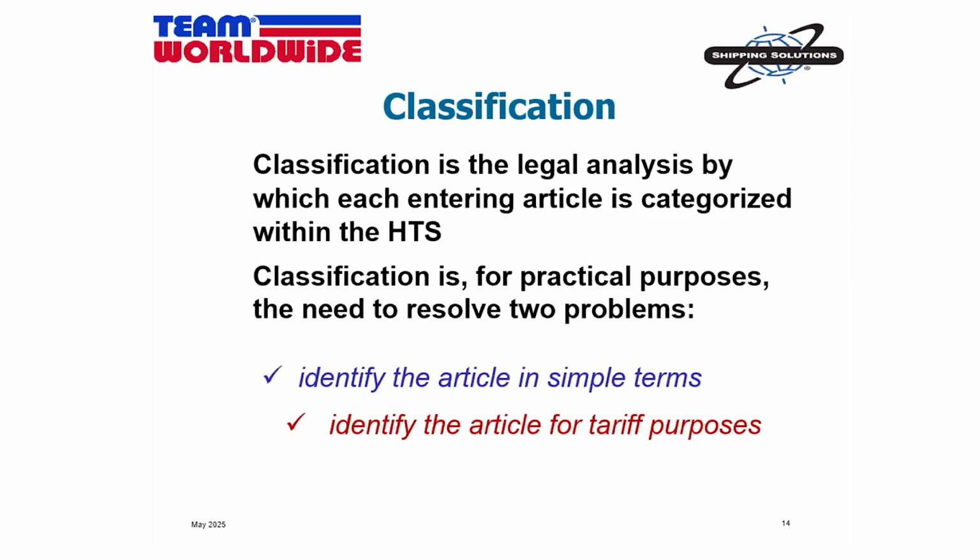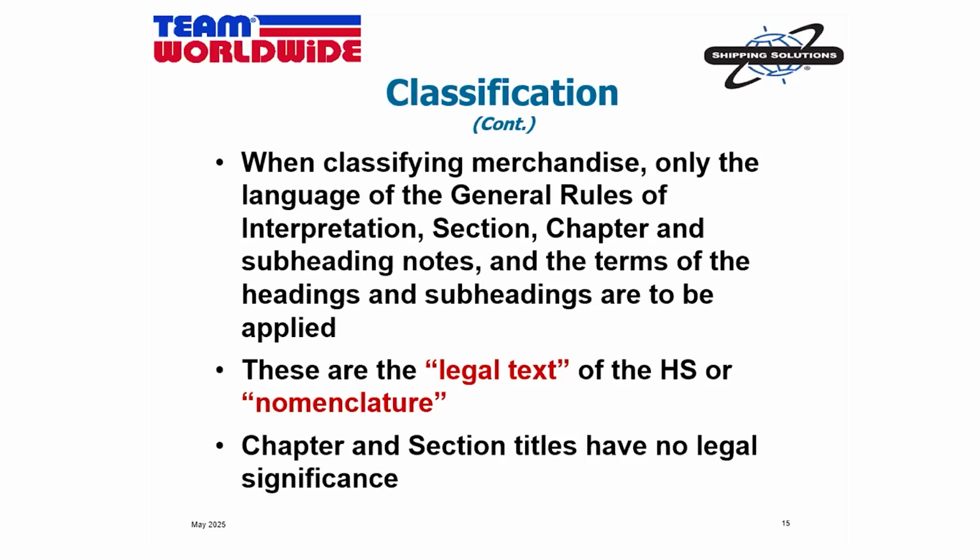Something like aircraft parts would not be an acceptable term because that could be almost anything under the sun. We would need maybe three levels: aircraft part, the description of the part, and some technical details on the part itself. When you classify, there are additional rules that you have to look at. Each section and chapter within the harmonized system will have section notes and chapter notes. These are notes in each section or chapter that give you guidance on how to classify.